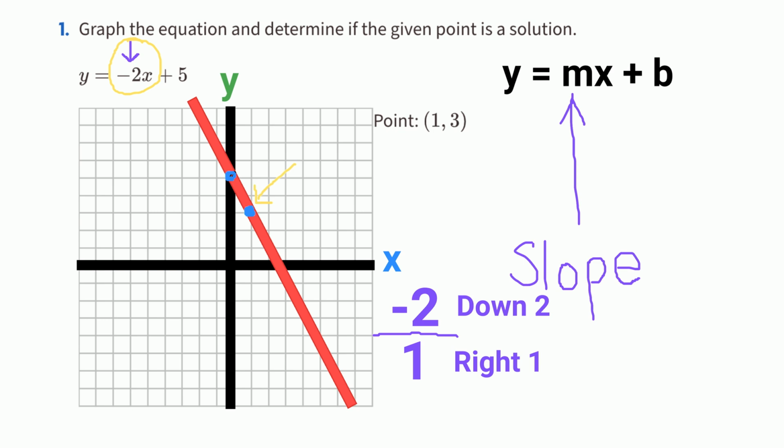We can start at any of our previous points and count down 2 units along the y-axis for the rise, and count to the right 1 unit along the x-axis for the run. This is the location of our third point. Since the line runs straight through all 3 points, we can be more certain that we are correct.